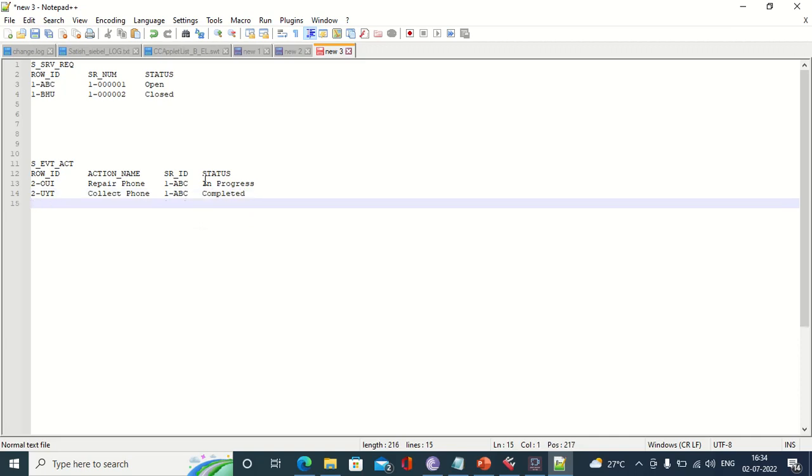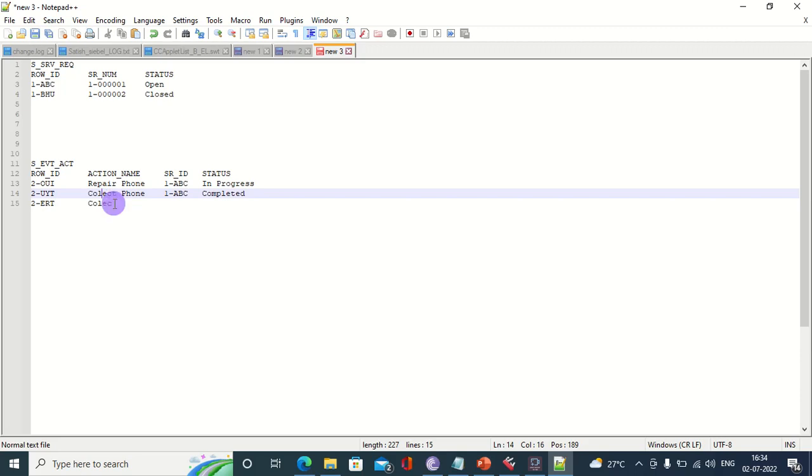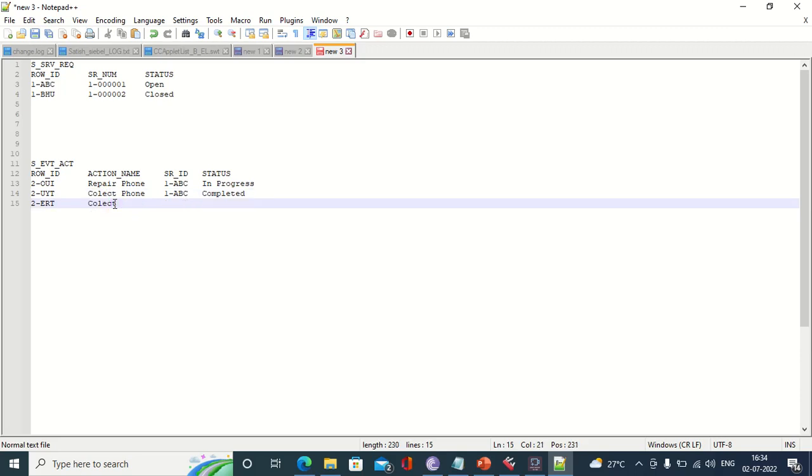Similarly 2-EFT, this is net collect money. Whatever repairing is done, collect the money from the customer. Now this is 1-BHU. So like this I have different records.